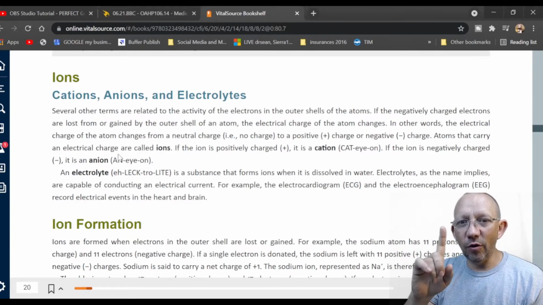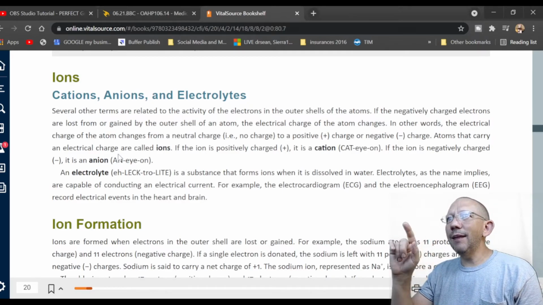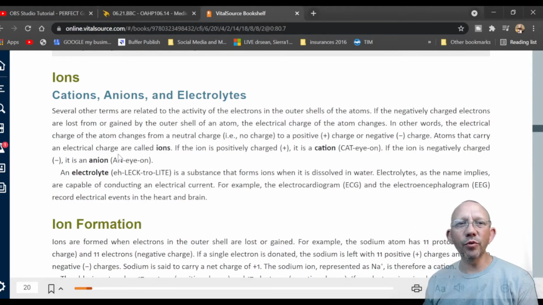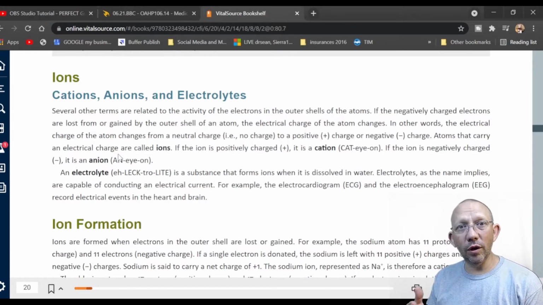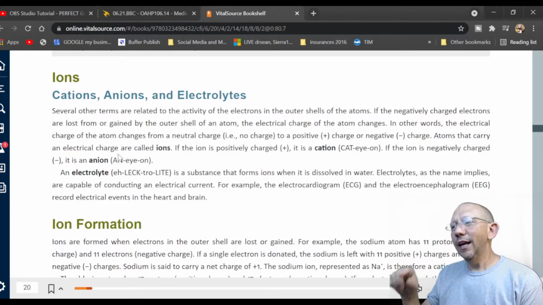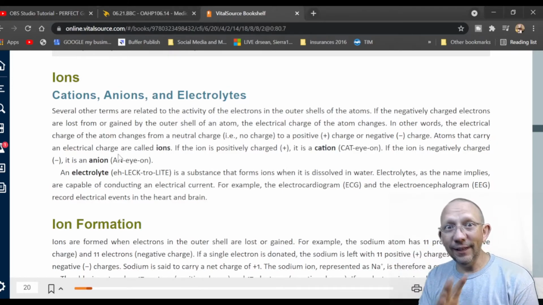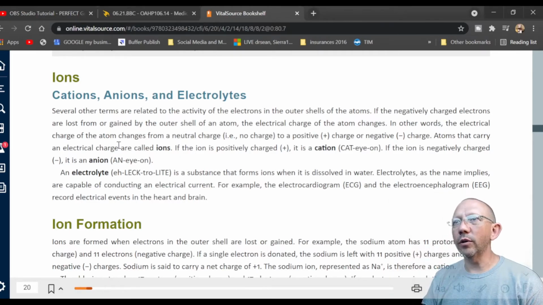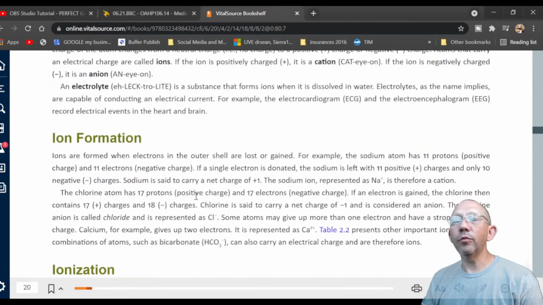You have to have electrolytes, not only water. As the name implies, they're capable of conducting electrical current, which most of your minerals will help you do. If you put more baking soda, which is sodium bicarbonate, in water, you get a much better electrical current through the water. If you have salt in there, an amazingly good electrical current. Our bodies work on that, and the same thing happens if you get hit by lightning, which you shouldn't do.